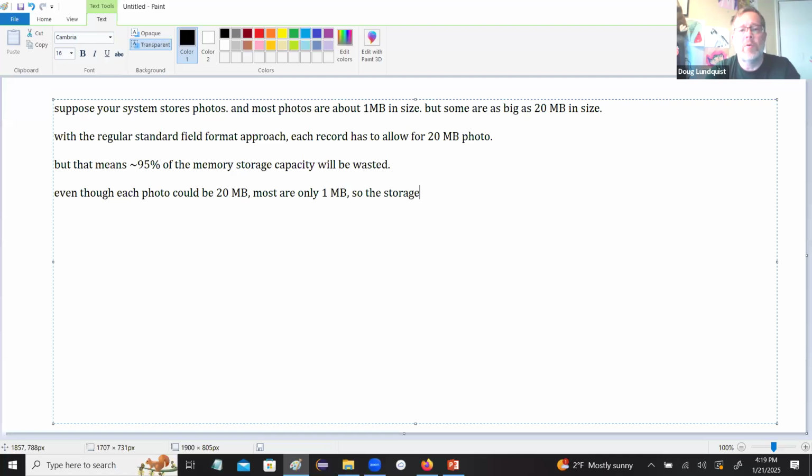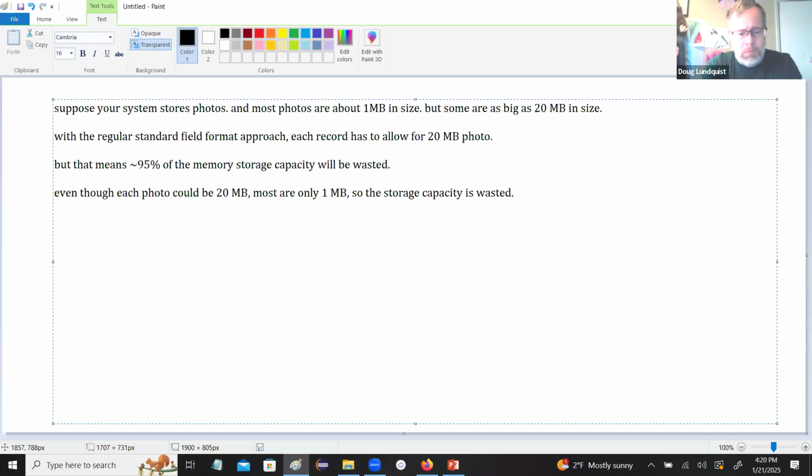So the storage capacity is wasted. This is a problem. Okay, this is why if you have data types with wildly divergent sizes, it becomes a big problem, because Facebook, for example, they have a lot of photos, they're divergent sizes. YouTube, they have a lot of videos, and the videos are of divergent sizes. Although, as we'll see, they adopt a different approach. We'll talk about that around the end of the course.